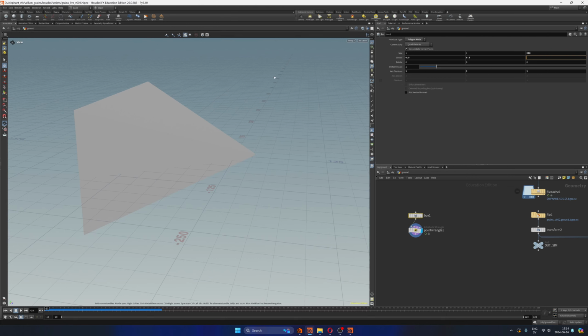We can copy this size, and we can do half of that.